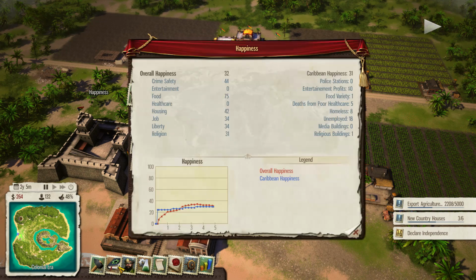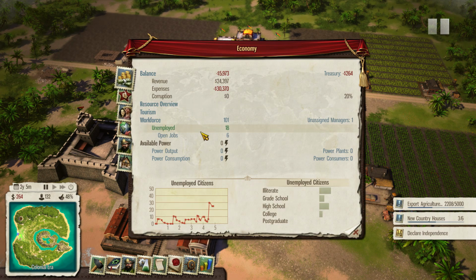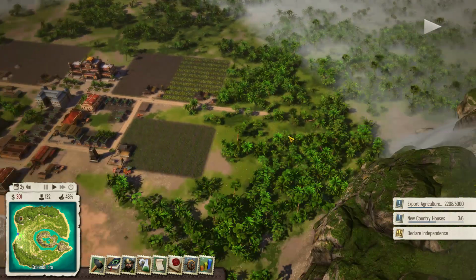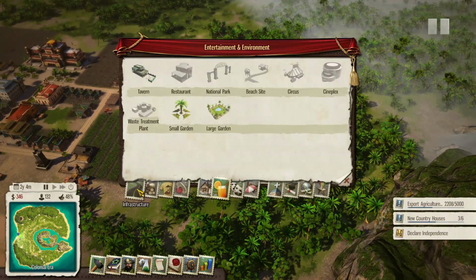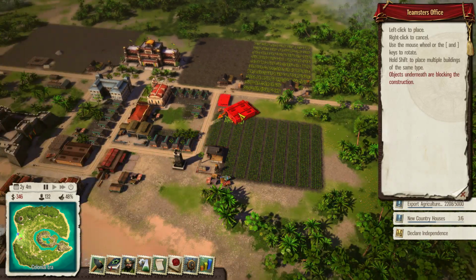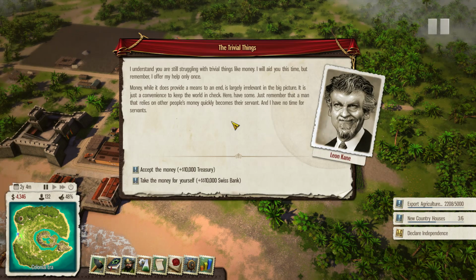How's our employment status, actually? Let's take a look at that real quick. 18 unemployed, 6 open jobs, which will get filled soon. So we can certainly build maybe another logging camp and a Teamster's office. Actually, we're going to do that, because I felt like there was a lot of goods that were maybe still just sitting around inside of the buildings.